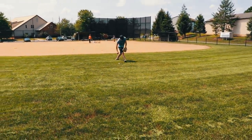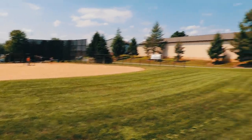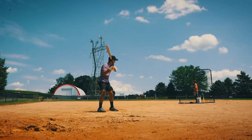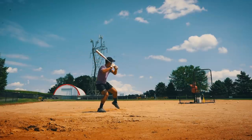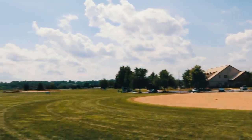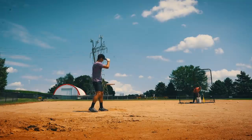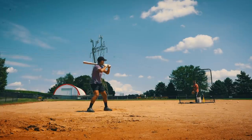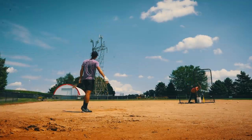That was a rocket. All right, you ready? I'm ready. Here comes a dinger. Center field. Nope, it's dropping. This bat sucks. There's no pop, and it just drops. Foul ball. I tied you up.